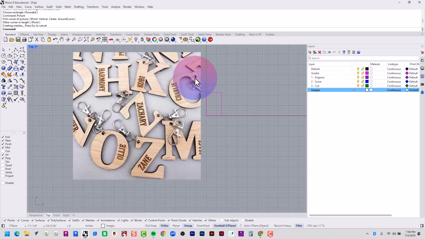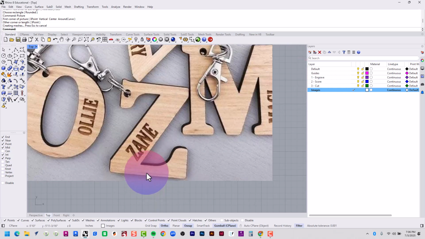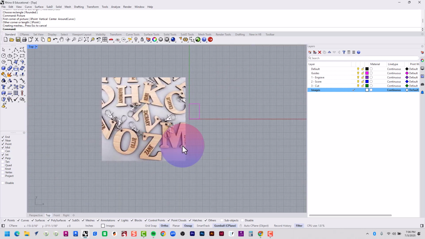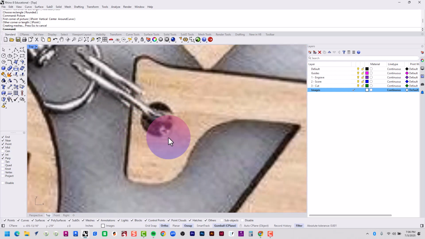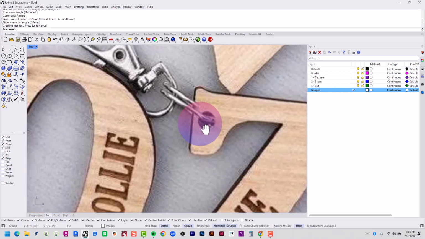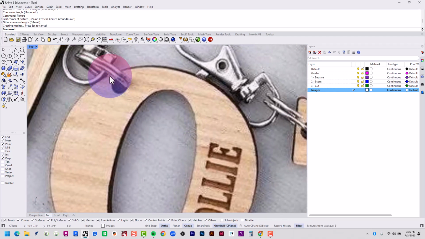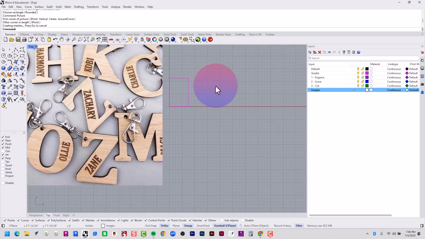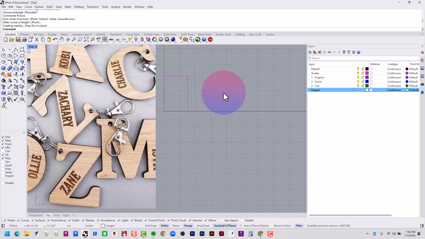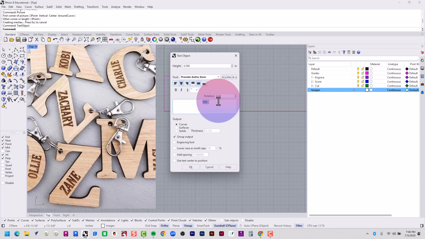This one's on the right, but it's always going to be on the top, so it's going to dangle. And when it dangles, due to gravity, we're going to experience the Z in this way, where this flat side is pointing down towards the ground. So another thing I'll point out is the circle and the distance away from the edge that that circle is. So now, the easy way to achieve one of these is to use the text object command.